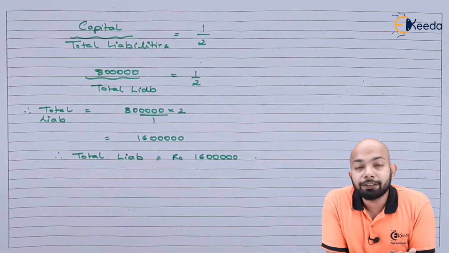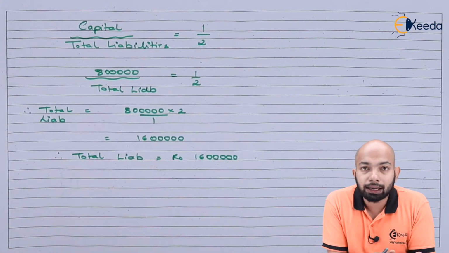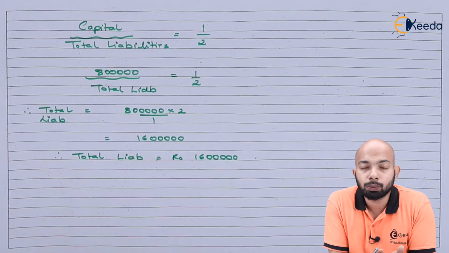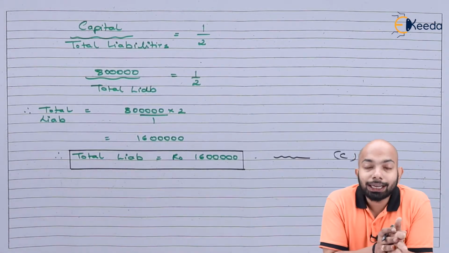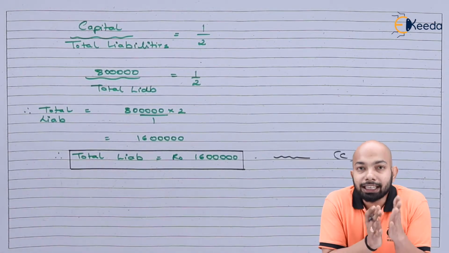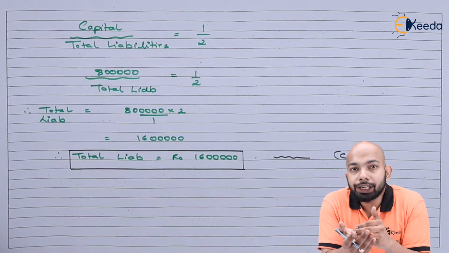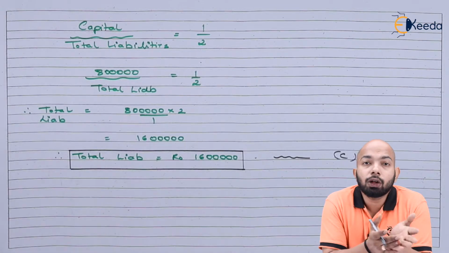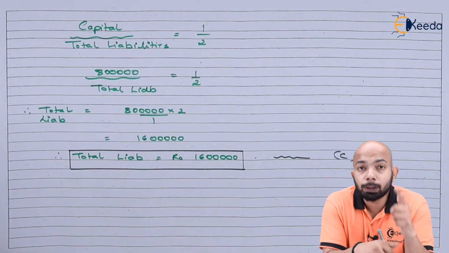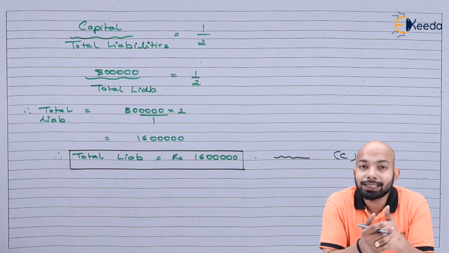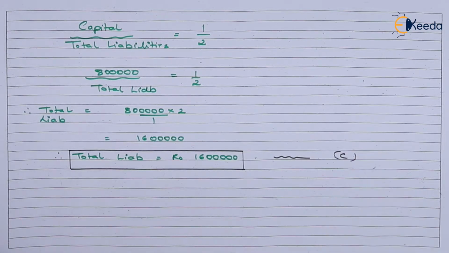So the total liability figure here is rupees 16 lakh. Again, that has been found out. Let's denote it with the figure C. Now the next ratio that is made available to us is net profit upon capital. Again, capital is something that we already know, so using that value you can figure out how much is the net profit, after which we'll prepare the interim balance sheet and see what all items are still missing here.